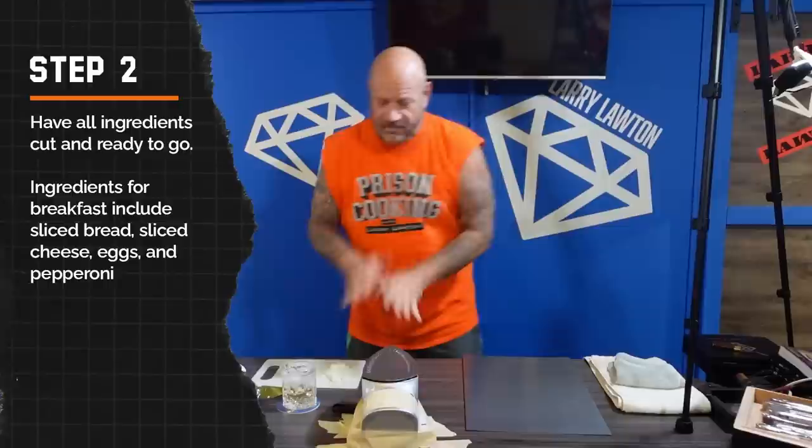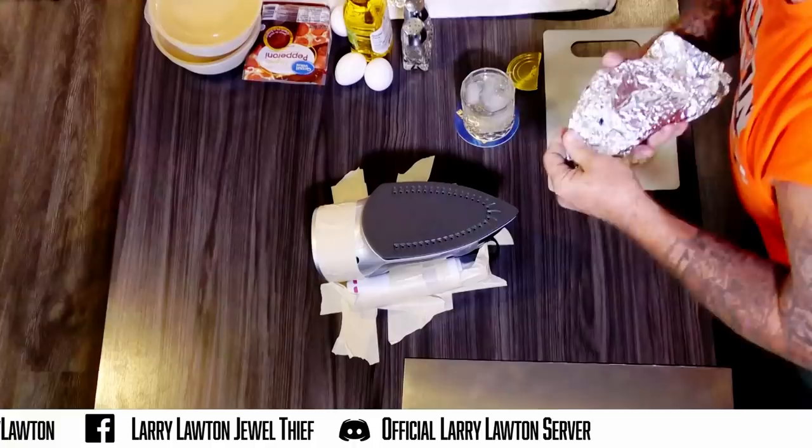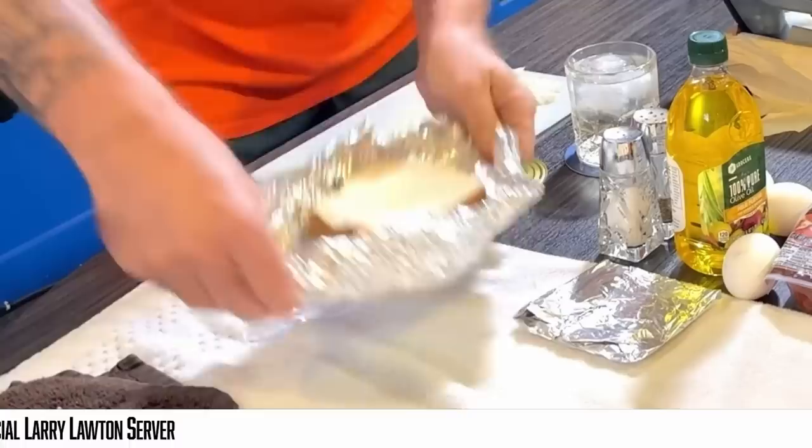You buy the bread. These four slices of bread used to cost 50 cents or two stamps. It would be a stamp for two slices. Usually now, I can imagine what it is. And it always will come in either a cellophane wrap or a tinfoil wrap because these guys from the kitchen steal it. So here they are. This is your bread. And believe me, everybody bought bread.